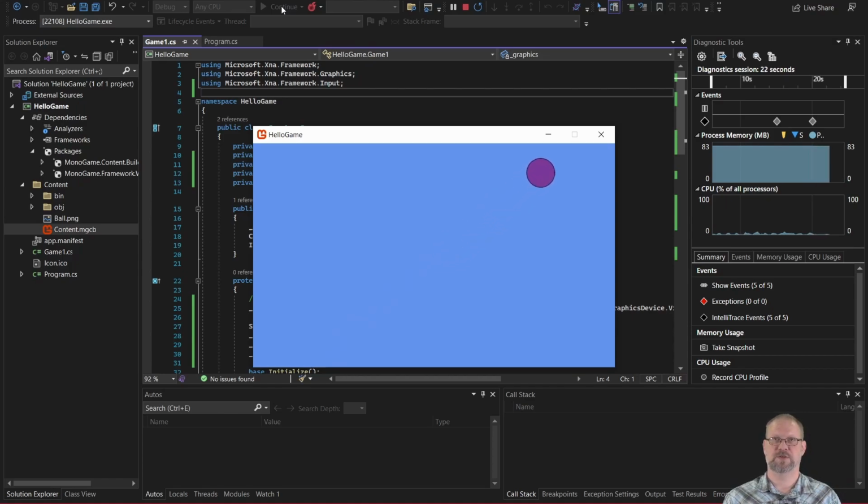So now we can bounce our ball around, and we see a nice behavior. And this gives you the basis for animating a sprite moving around the screen in the game. This really covers all the core concepts you need to get started. So hopefully this went well. If you have any trouble setting up Monogame or the MCGB editor, double check the documentation. If you still have trouble, let me know, and we'll take a look at it together. So congratulations on building your first Monogame game.